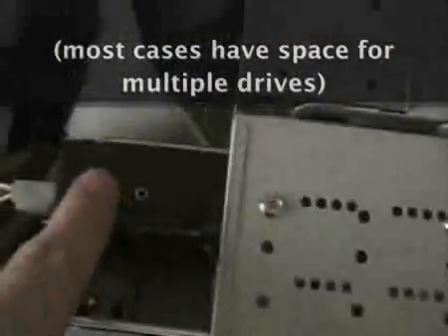This system actually has two hard drives in it. You can see the screws holding in the hard drive right here. Remember that big four-pin connector I showed you — that's where this power plug goes, right in there. Now on most motherboards like this one, you have two IDE ports, labeled IDE one and IDE two. If you're going to hook up a hard drive that will house the operating system, you always want to plug that into IDE number one. That way the BIOS recognizes it as the first drive and will try to boot from it.